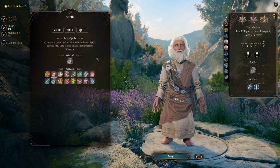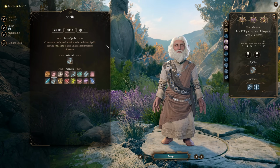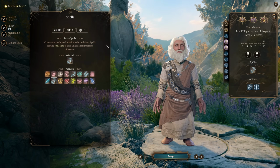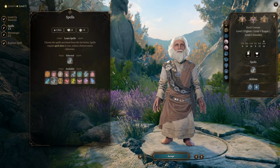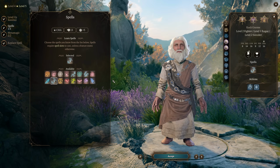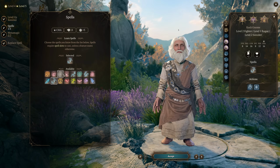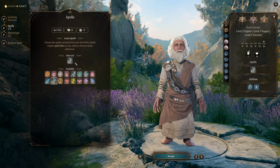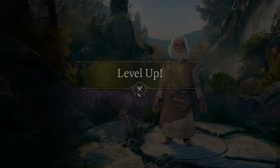But I think that one of the fun things about playing this character is actually having to decide when to use scrolls and having to use spells you normally wouldn't use, because that happens to be the scroll that you have. And so I actually like to avoid taking generically powerful spells known on the Sorcerer, so that I have to make myself use the scrolls that I have in creative ways. That's only if you're looking for a little bit of an extra challenge, though. For the strongest possible way to build this character, just grab Magic Missile or Chromatic Orb, because they're just generically powerful. They'll give you something good to do every turn of combat.